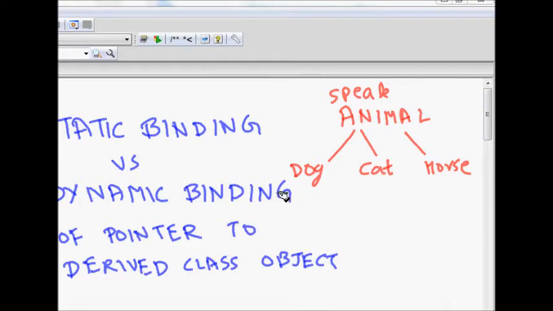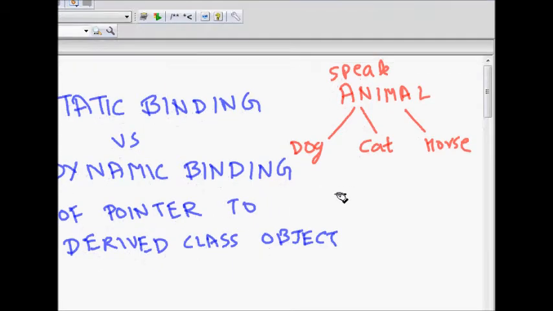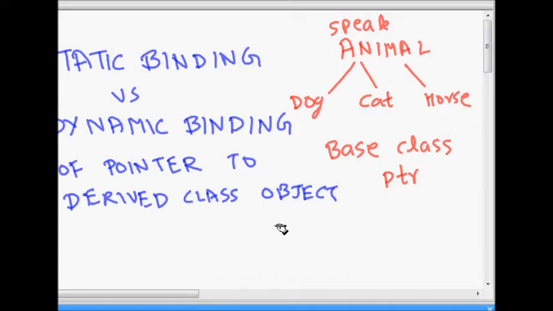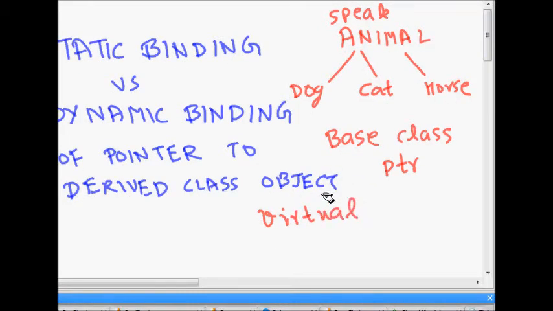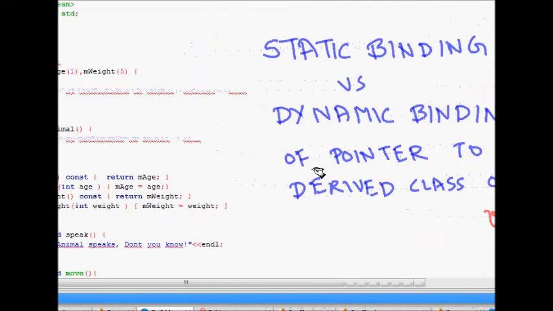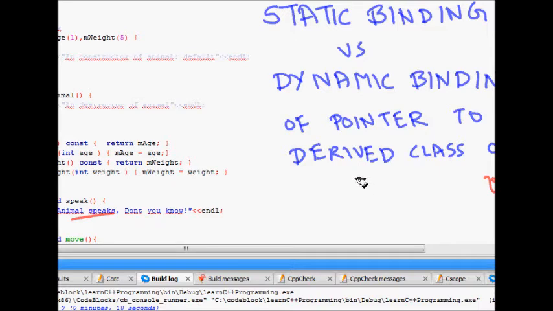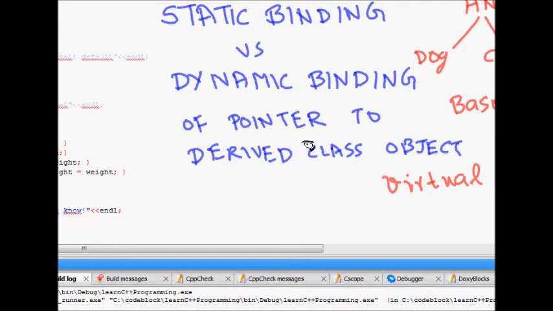Now, what we learned in the last class about polymorphism is that a base class pointer can point to any of the derived class objects. Whatever type of derived class object you point it to, it will call the method of that particular class, if you use the virtual keyword for that method. For example, in the animal class it was animal speaks, but in the dog class it was dog barks. So when you make the base class pointer equal to a dog object and call p animal arrow speak, it will call dog barks.